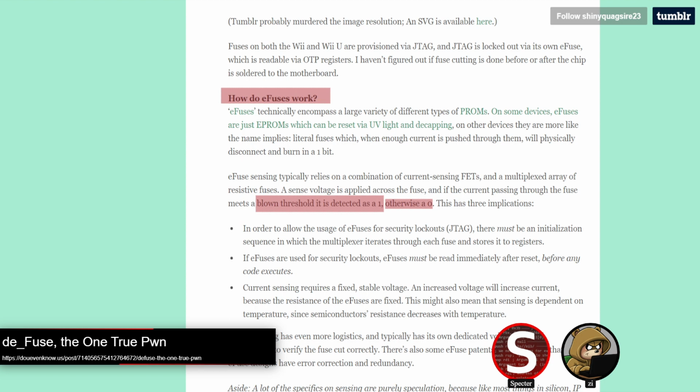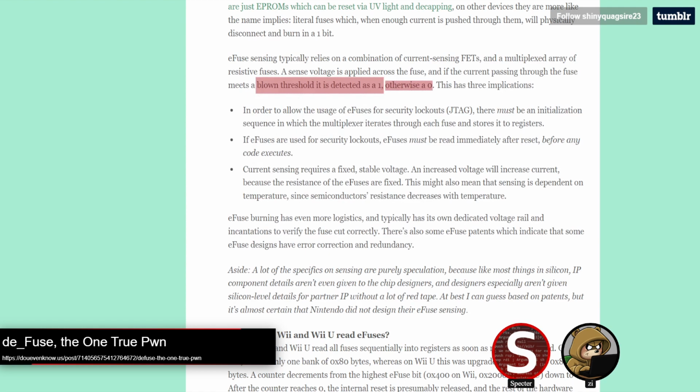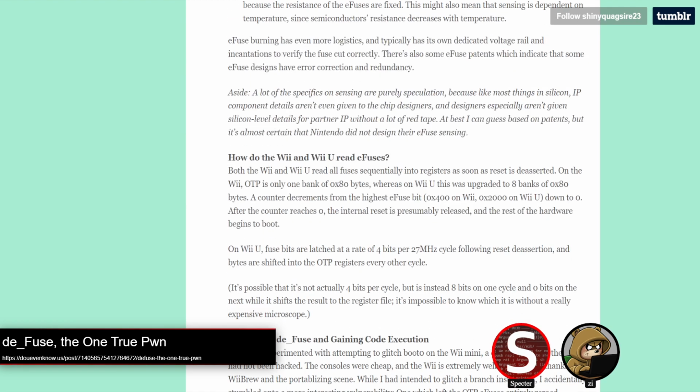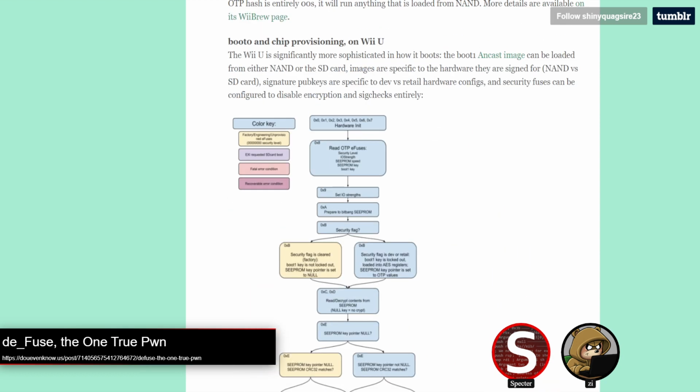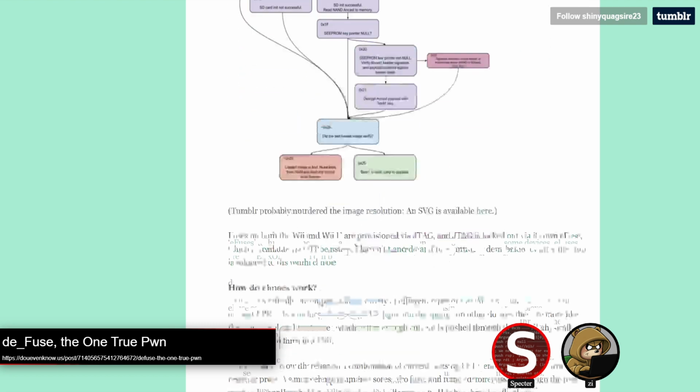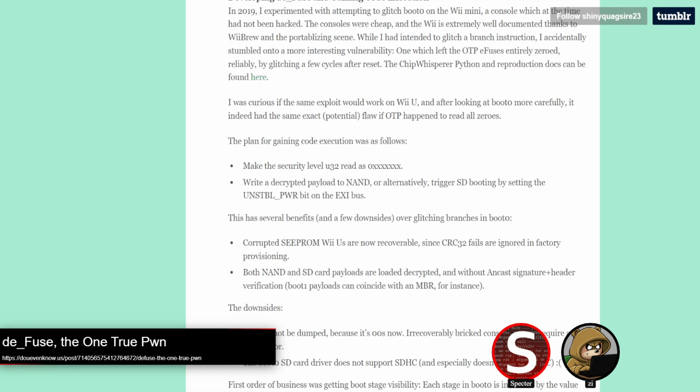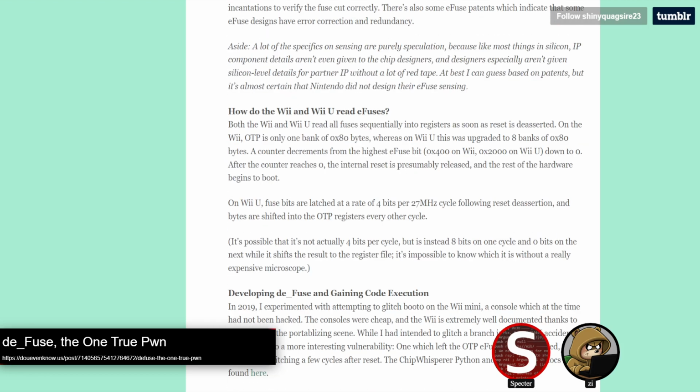So the main thing that's important here though is the hash that's stored in fuses, which is used to validate the boot. What's interesting though is if the hash is all zeros, the signing is basically disabled, and it'll load whatever from the NAND. So being able to glitch how these fuses are interpreted is a very lucrative target to look at, because not only could it be used for potentially bypassing having a Wii U console bricked, it's also interesting for running homebrew, for running a custom boot package, and a custom operating system and whatnot.